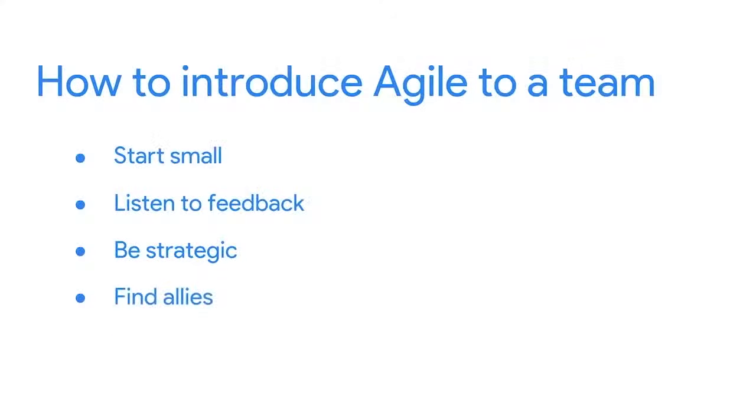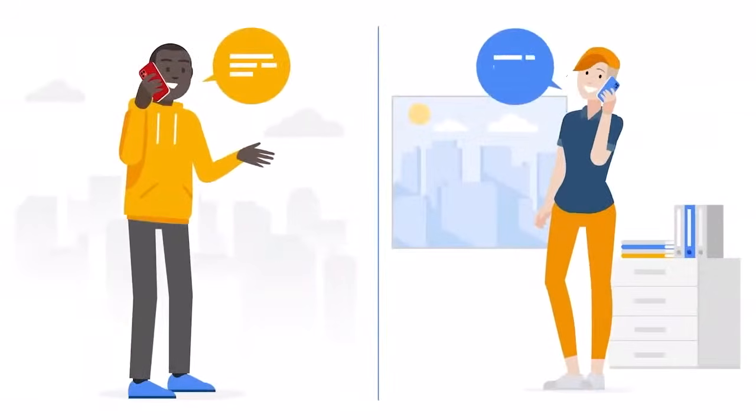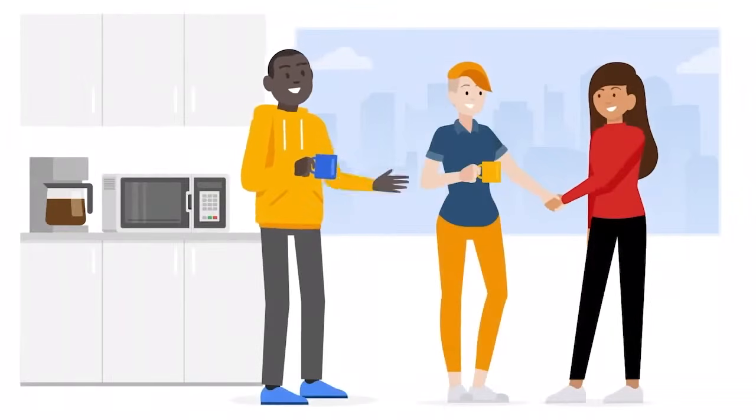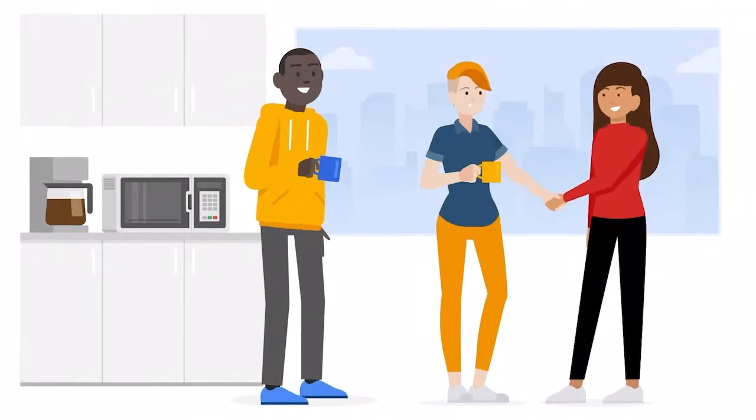Lastly, find allies. You may have setbacks or need to lean on supporters to bring these ideas back to your team. Find Agile allies in your organization or network. These allies will give you advice when things get rough and help you stick to Agile values and principles. We built up a network of about 60 volunteer Agile coaches here at Google, and we're always leaning on each other for ideas and solutions.